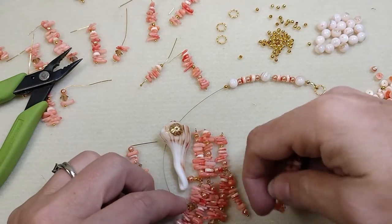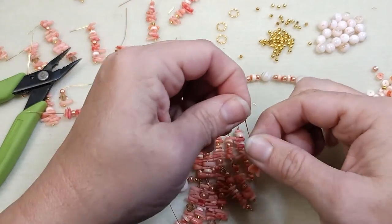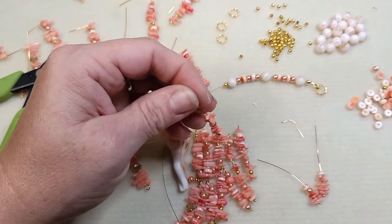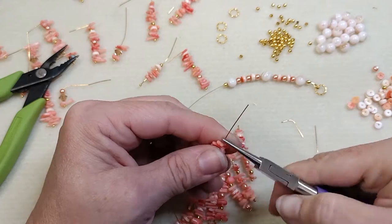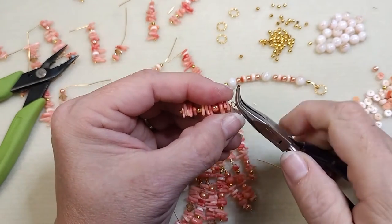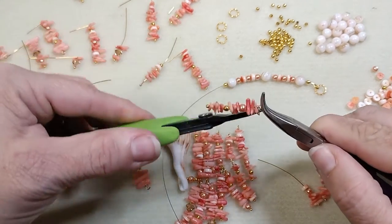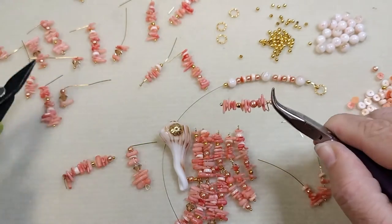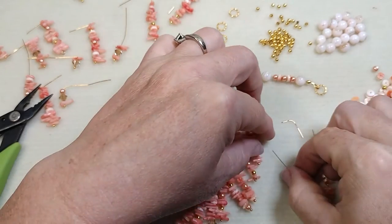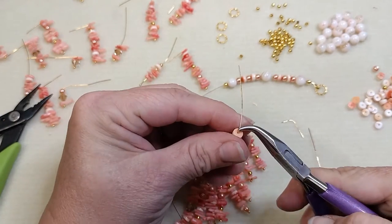Okay. So there's that one. Then this one. Then we'll do a couple small ones. Let's see, I need kind of a medium length one. There's a good one. That's good. And then a couple small ones. And then I'm going to hang it all on here and show you what it looks like hanging on the... And we'll see if we like it or not.